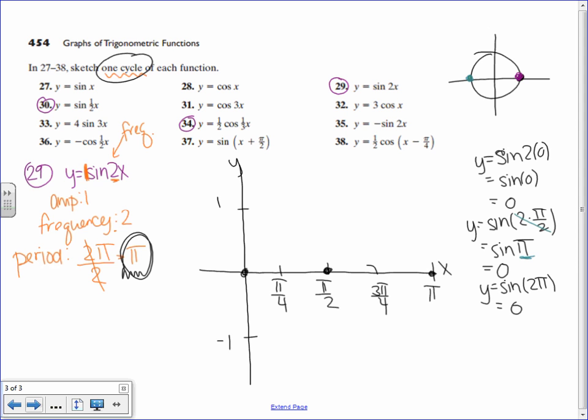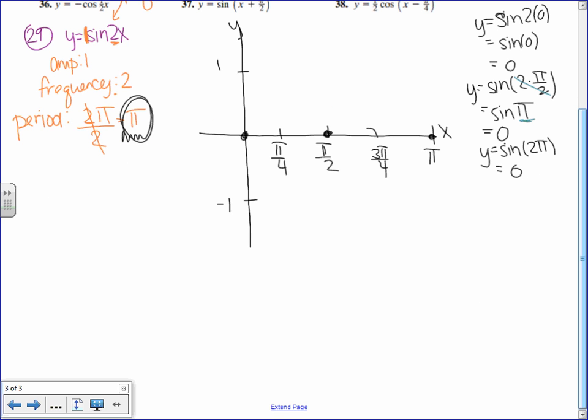Remember, pi over 4 is 45 degrees. You do need to know this. Give myself some more room. Now I can figure out my pi over 4s. So now I've got y equals the sine of 2 times pi over 4. The nice thing is that this 2 will cancel into the 4 and I'll be left with the 2. So really I'm figuring out the sine of pi over 2.